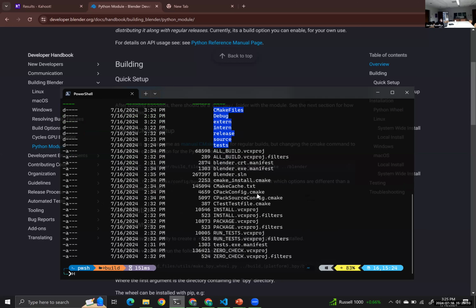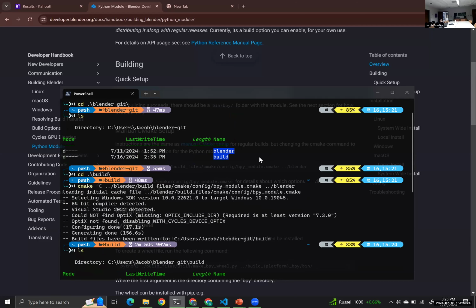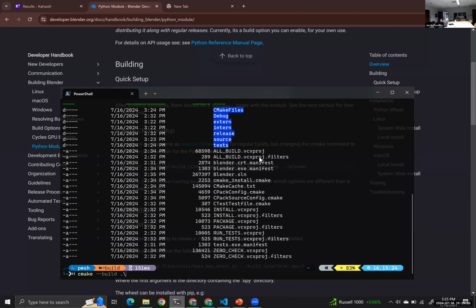So now, to actually compile it, you do cmake --build, and this would start based on all the configuring that you did. When you configured everything, it found all the necessary pieces to actually compile it. If you don't have those pieces, it'll tell you, oh, you're missing this library or something like that, and you'd have to go and fix that. So now everything's set up to compile, and that would take a long time, so we're not going to do it. This is as far as we'll go. This is what you need to do to compile Blender as a Python module.